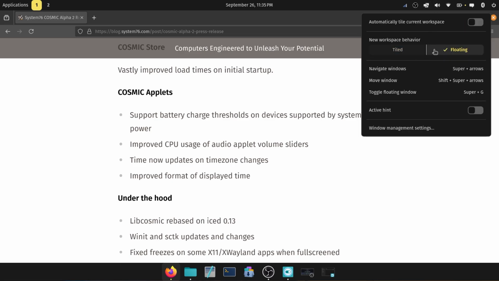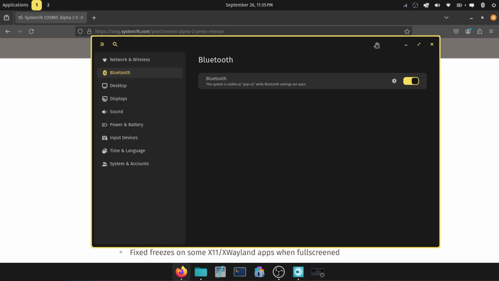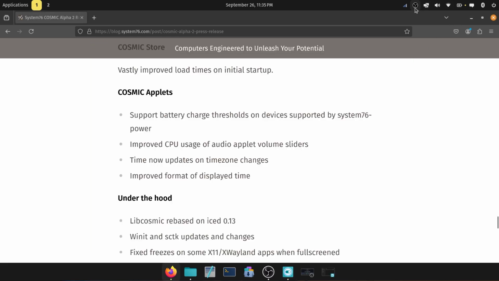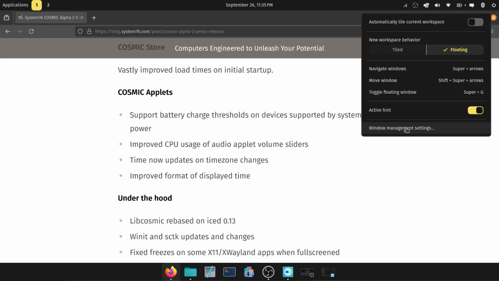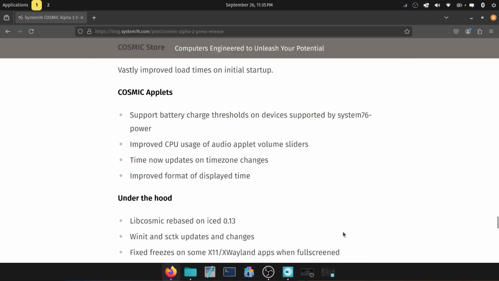And we do get tiling, so it's floating by default and it does give you the shortcuts. I already talked about this. Active hint, you can turn this on, so it would give the active hint. It's okay. I mean, I guess I can get used to it. It's not bad. It just looks different. I am used to having shadows under a window, but I think I can definitely get used to having borders around my windows. It's really not that big of a deal, and it's really good. And you can directly go to Windows Management Settings from over here. I guess the button isn't working, or maybe it actually did, but it didn't open the settings app. Anyway, it's fine. It's in alpha.